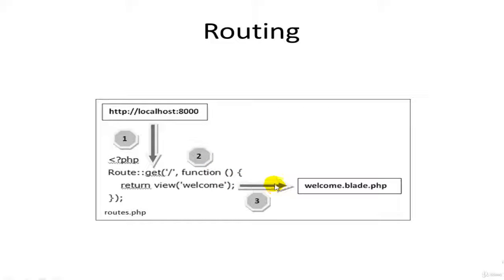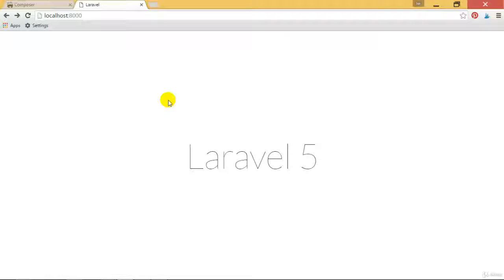Step 3. The function calls the template file, resources views welcome.blade.php. The function later calls a view function with the argument welcome, without using blade.php. It will produce the following HTML output. The HTML output is visible in the browser, so we can check it out in our browser. Browser is here. This is our respective file. So this is how the routing actually takes place with respect to Laravel.